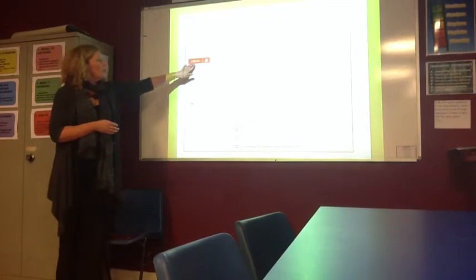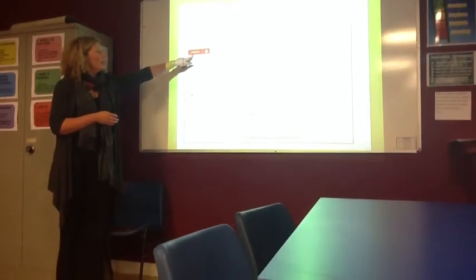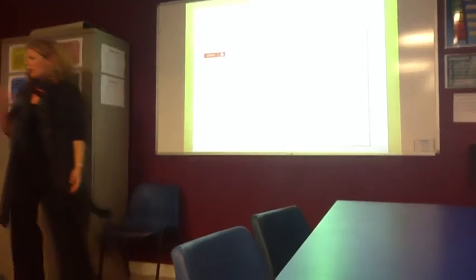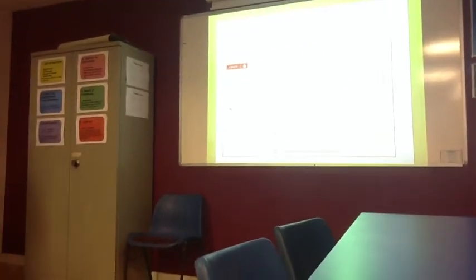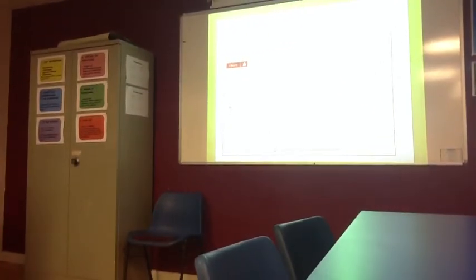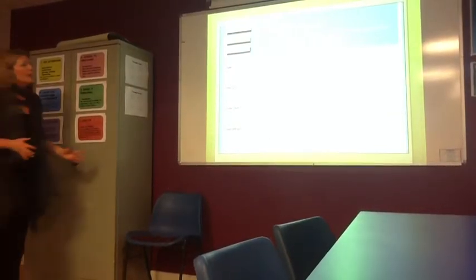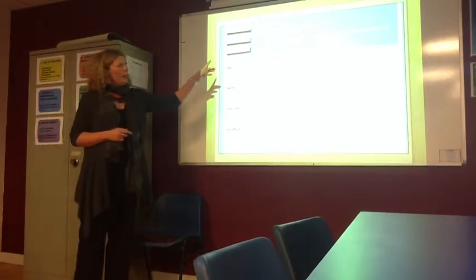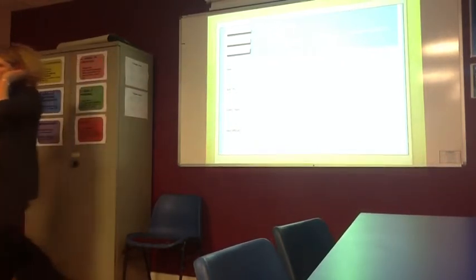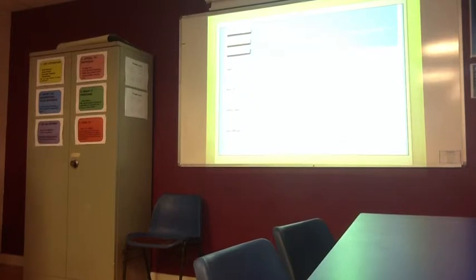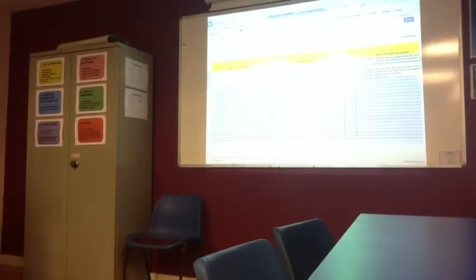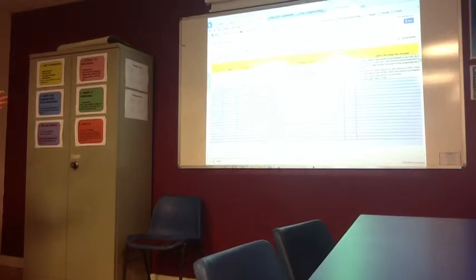So if you created a class Google account and then clicked create, you get the tools there. You can create a document, a spreadsheet, a form, and a presentation. And then this, for example, is a form. So if I wanted my class to create book reviews that they entered individually and then everybody else could see and share, they would enter their information into a form and it would automatically go into a spreadsheet.